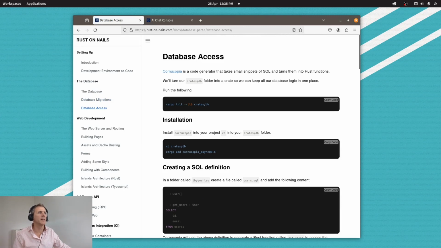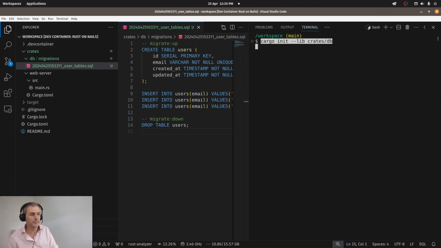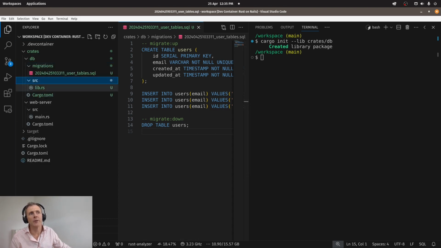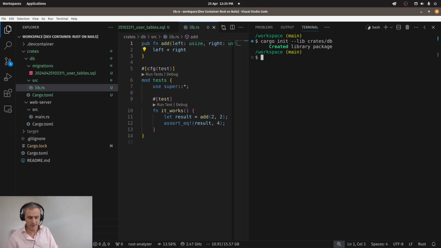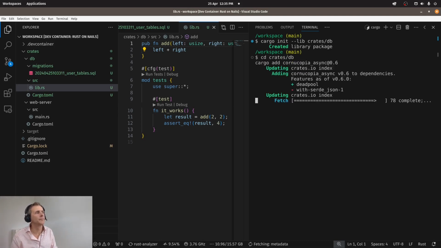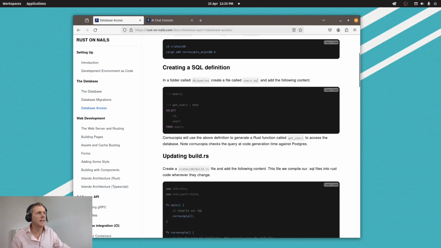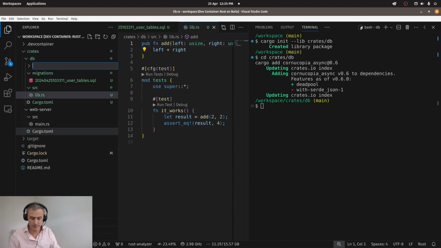Okay, now let's look at database access. So I'm going to put the database code for our application into its own crate. And we already created that folder, but now we've got a little Rust library there. We need to add some more crates, some external crates. Okay. Now what we're going to do is create this file here under db queries. So I'll go new folder, queries.